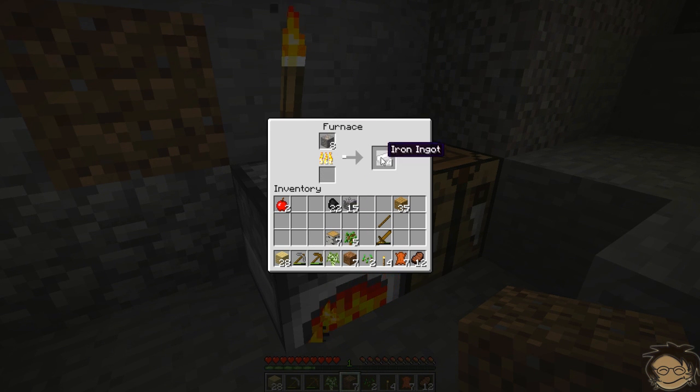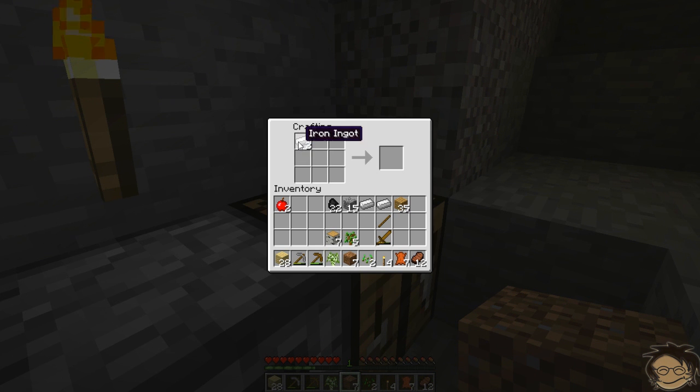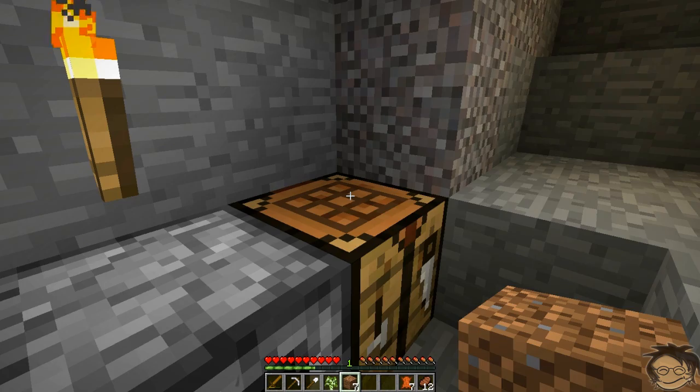There's another piece of coal. I know I could've smelted all the iron at once, but what I wanted to make... Oh yeah, never mind. I wanted to make myself a pickaxe and a shovel. Okie dokie. So, get rid of all these pickaxes and place the pickaxe and shovel and the wooden planks in here.